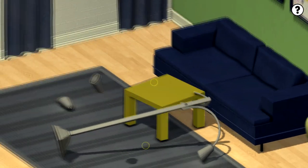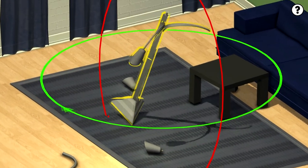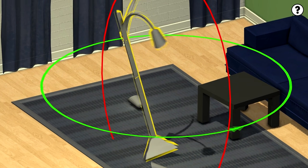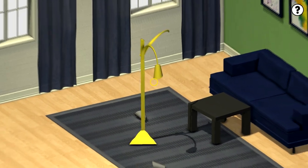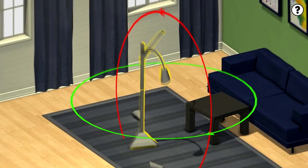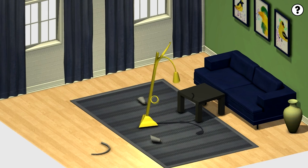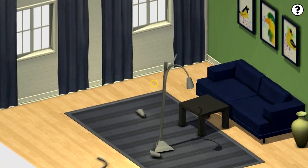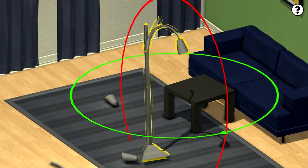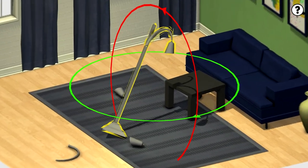Alright, hold on, we're gonna have to fix this. We're gonna have to fix this right there. Ugh. Hold on, we got it. There we go. No, stop falling. There we go, there we go. Are you serious? Dude, just balance for me, bro. Are you serious? It just keeps falling over.